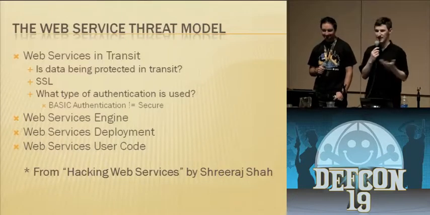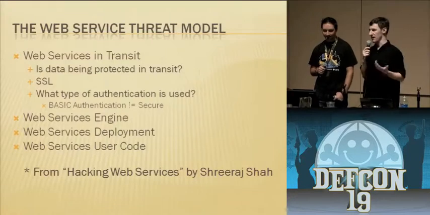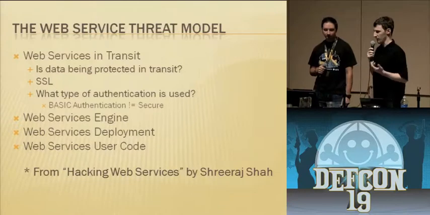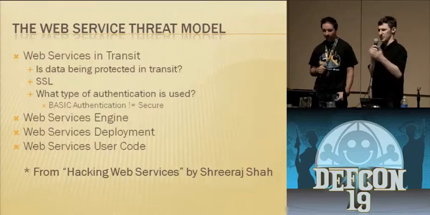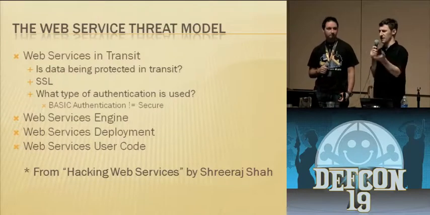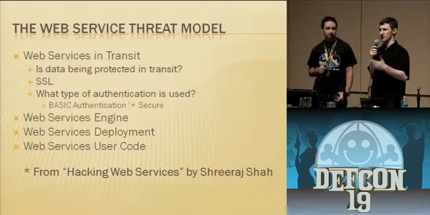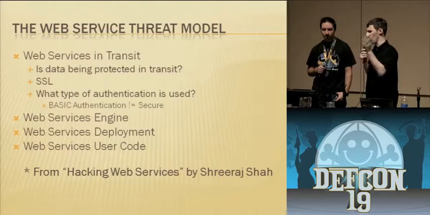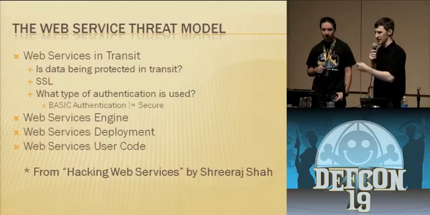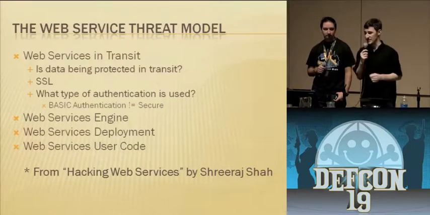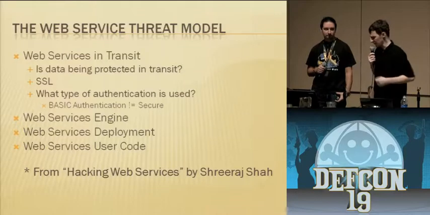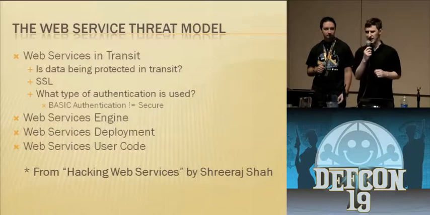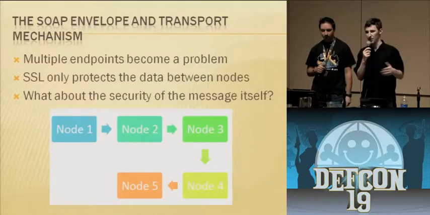But in essence, there are tons of elements here, and we can't cover all of the different attack vectors. One of which, if you think of XML, is that it's a really complex language, and you have all these SOAP things, so you have to be able to parse and look at that type of information. So there are potentially bugs in a parser, or the potential for injecting code or commands into the application. One of the things we're going to be talking about later is a sample web service, and you can see how that works. You're going to see all the different attack vectors.